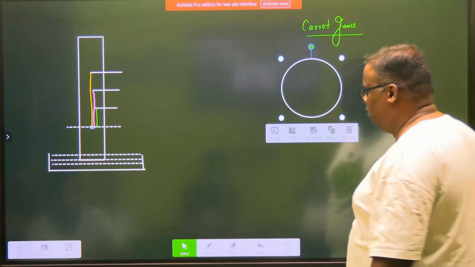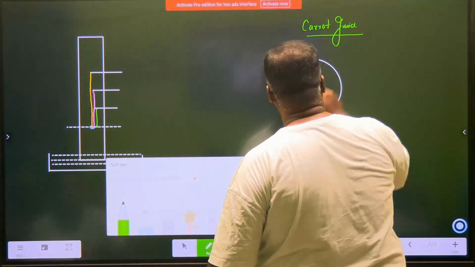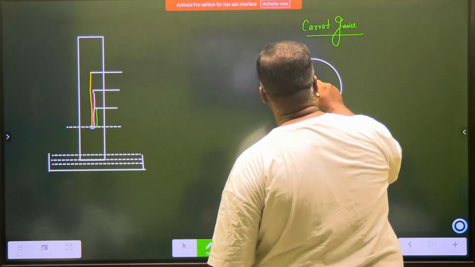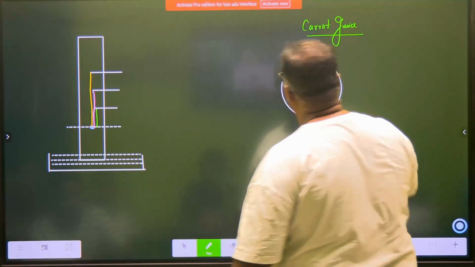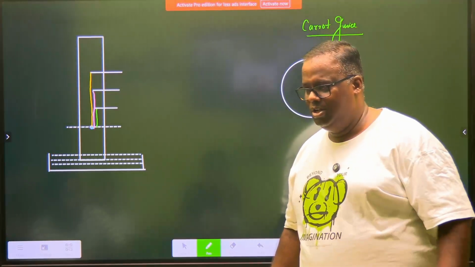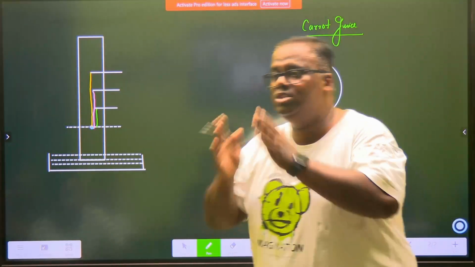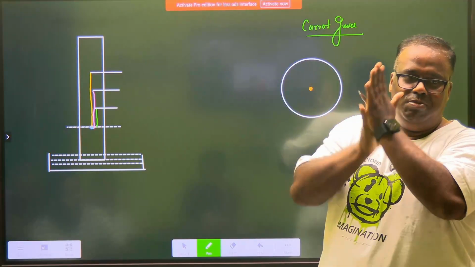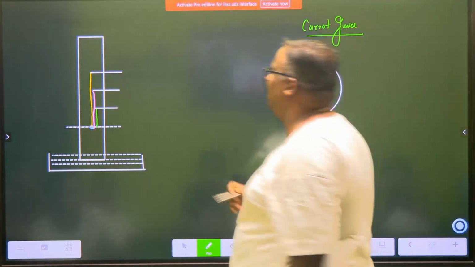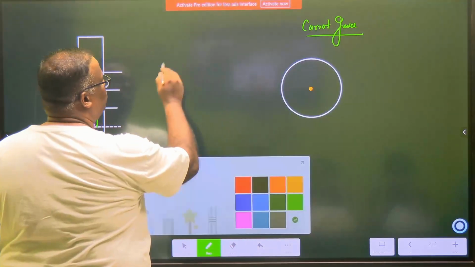By 30-35 drops, something will happen, which is that if I'm using carrot juice, this portion will now become very, very orangish, and it will become very, very soggy. It will almost tear out. When it tears out, take a cotton, and like you use in Diya, you make wicks, right? We make a cotton wick. Very interesting. See, chemistry should be always done in lab. So I'll show you this.